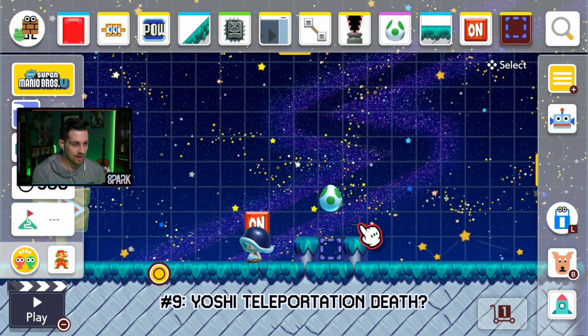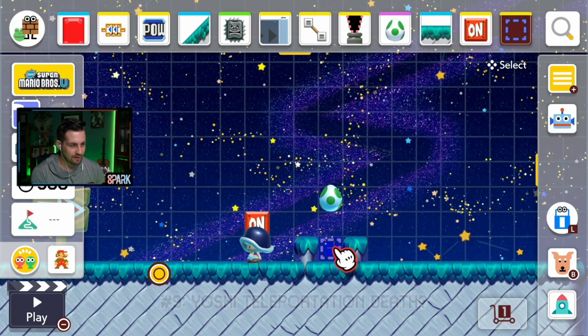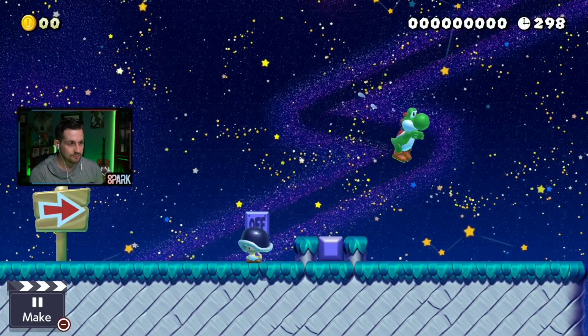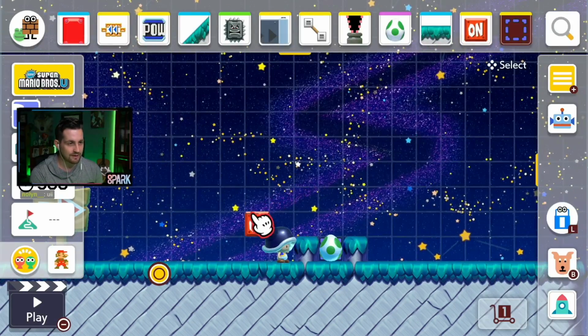Glitch number 9. Take notice of this dotted block right here, this on-off block. I'm going to put Yoshi over top of it like this. Now when I start the scene, Yoshi is going to start to hatch, and he jumps up. We're going to hit this on-off block when Yoshi is in the air, and you'll see Yoshi still die. It appears that Yoshi will stay in this little block even though he's in air, due to the fact that, well, he dies immediately when we hit the on-off switch.